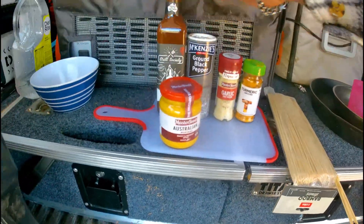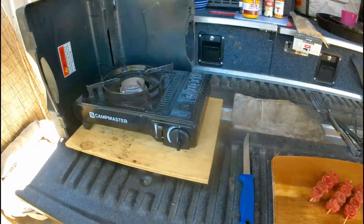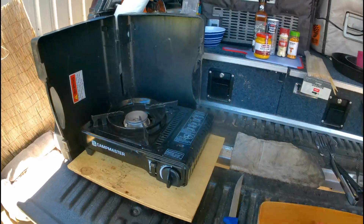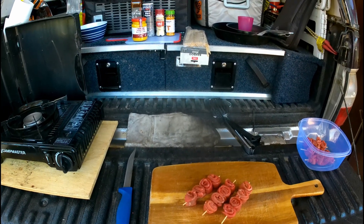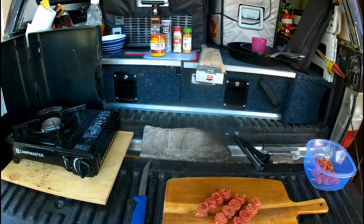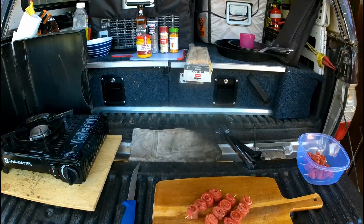I'll give that a try out and see what it's like. Give them a bit of a marinate, using the big cast pan — going to chuck it on there with some heat and fire up until they're caramelized and beautiful. By then my beer should be chilled and I'll introduce you to the beer I'm going to have with the steak snails.